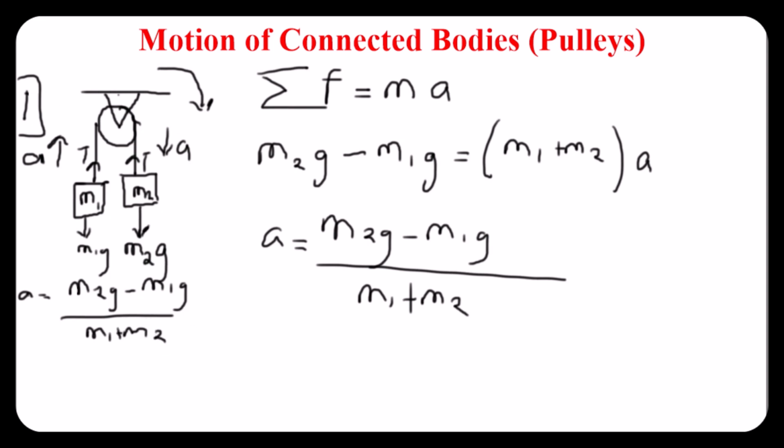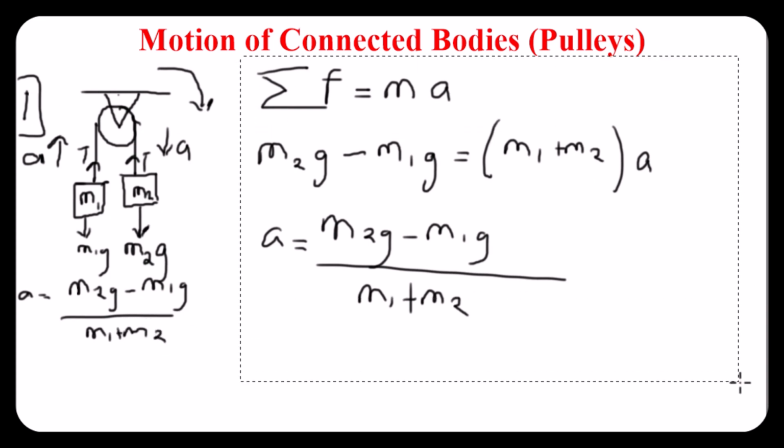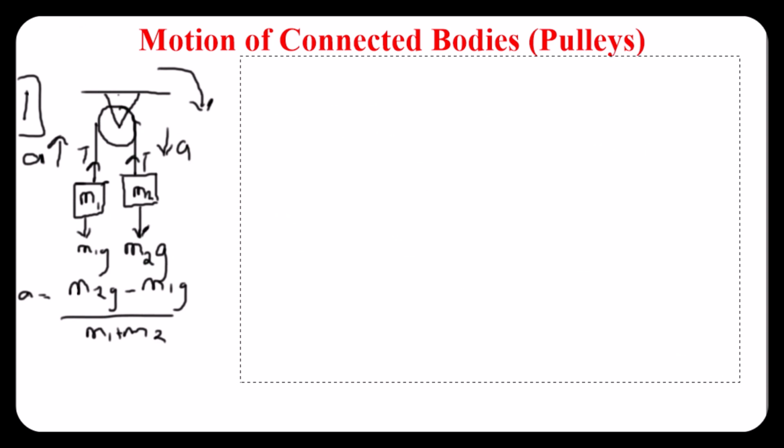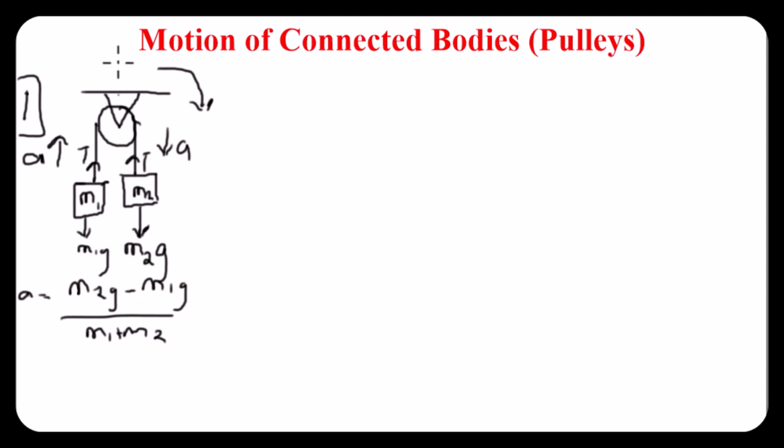Now, clearing this place, it's time for us to get the tension. Now, getting the tension in this question, what do we do? Instead of taking the whole system now, we simply want to take a part of the machine. We can either take the part where we have this m2, at least I take my m2 when I have something like this, I have tension pointing up, and then I have my m2g pointing down. I can either take this part, or I can take the second part here, which comprises m1. Whichever one you pick, you still arrive at the same answer.